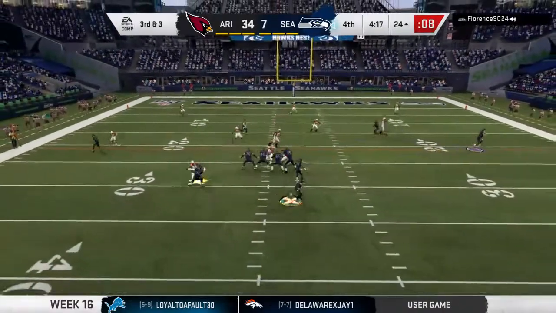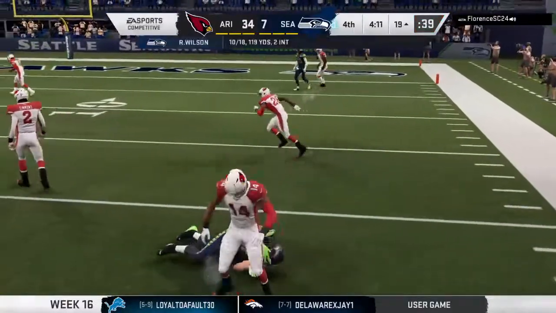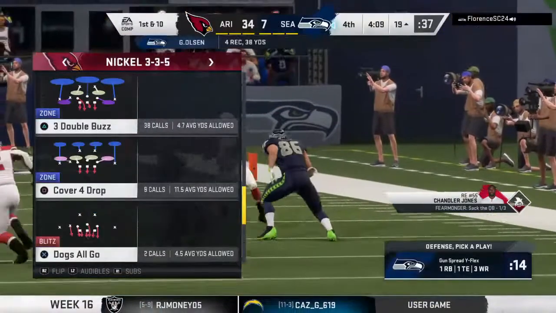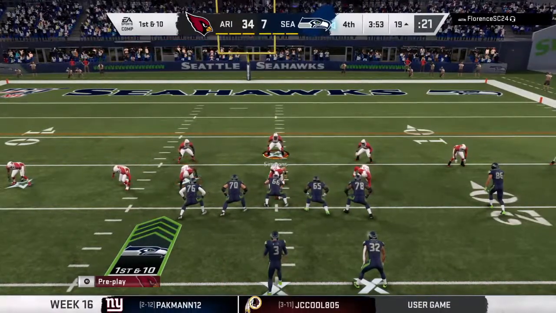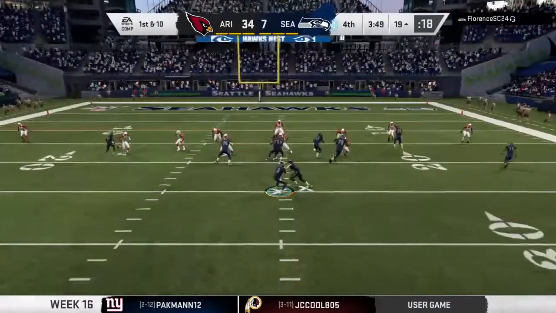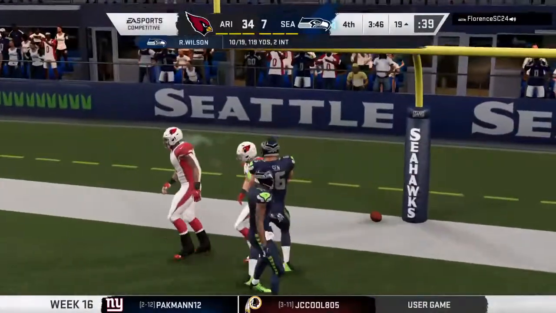From the gun, it's Wilson. Flushed out right, and he finds a man. It's Olsen, and he will have the 1st down across the 20 to the 19-yard line. And that'll be enough to keep the drive moving forward, another 1st down on the pickup of 5 yards. From the red zone now, here's Wilson on 1st down. Looking end zone, but it's incomplete.